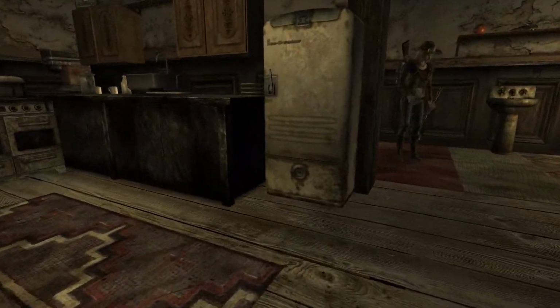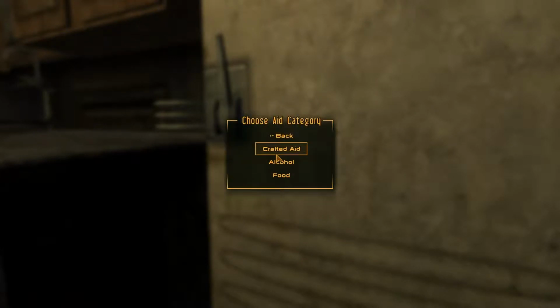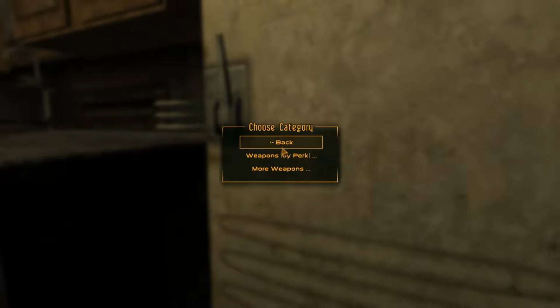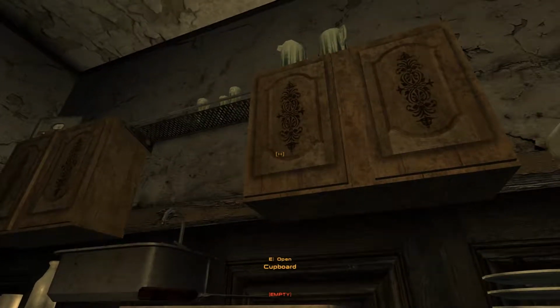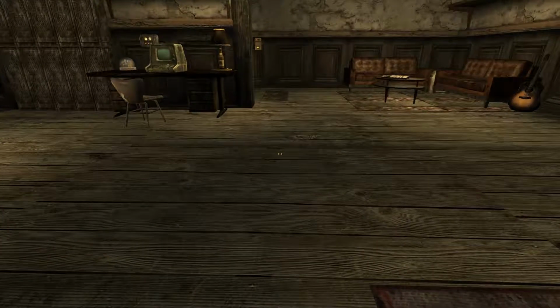In here we put our Sunset Sarsaparillas, Nuka-Cola, water, alcohol, crafted aids. Why not? We'll see what happens with that. I don't remember what that was for. I'm not gonna put anything in these. Doesn't really matter.